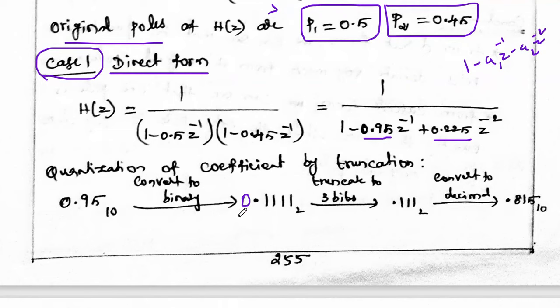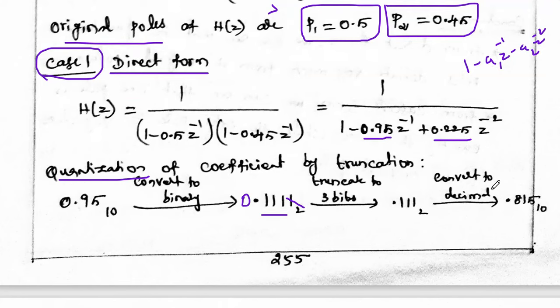For this digital data we have to perform the quantization. There are two types of quantization you already know, truncation and rounding. Here we have to use truncation quantization, so truncate to 3 bits. 3 bits means you keep the first 3 bits, and from the fourth bit onward whatever the value is, you discard it. That is what truncation means. After 3 bit truncation you get the answer 0.111. This is the binary.